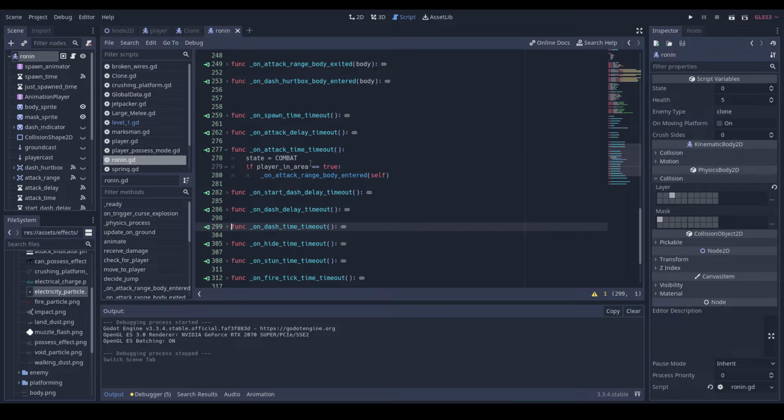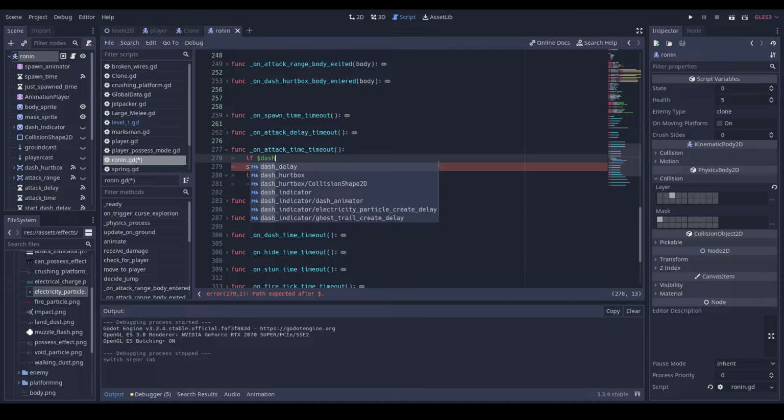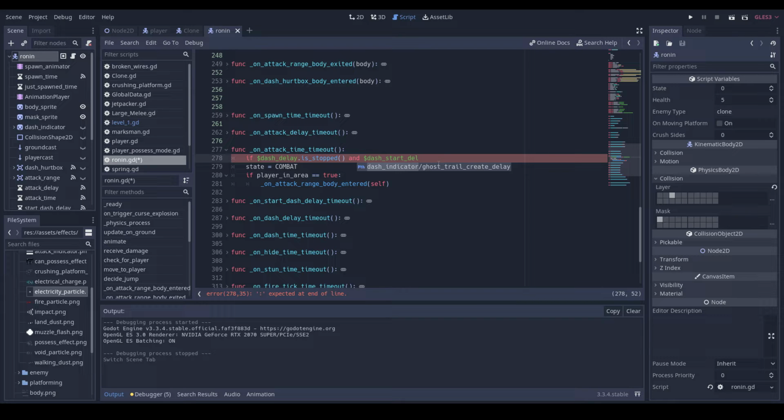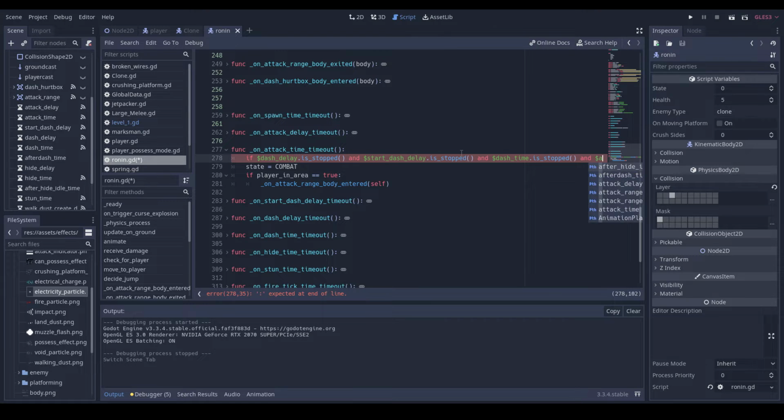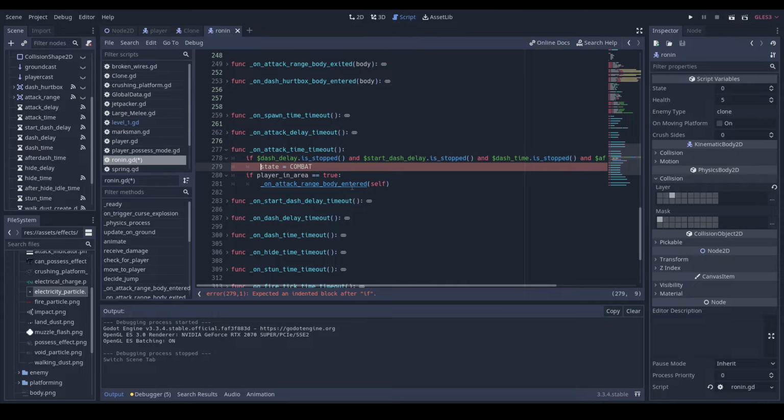In our attack time timeout, I want to do, if money dash delay dot is dot and money dash dot delay. Why isn't that loading? Start dash delay is what it's called. Start dash delay dot is stopped and money dash time dot is stopped and money after dash time dot is stopped. Then we will do this.